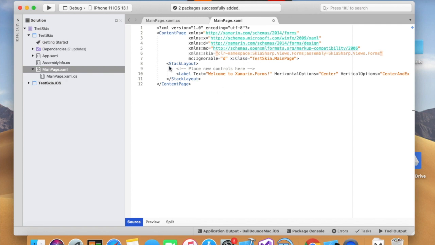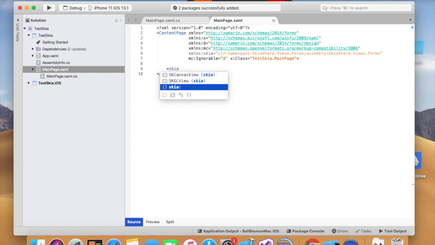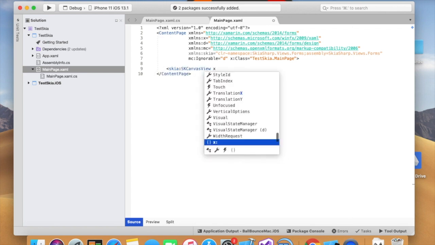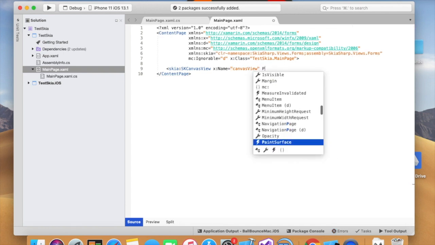In our case, we're going to do a really quick little demo program. So we're going to get rid of this stack layout, and we're just going to put in a Skia canvas. So skia:SKCanvasView, give it a name. And then we're going to give it a paint surface handler.